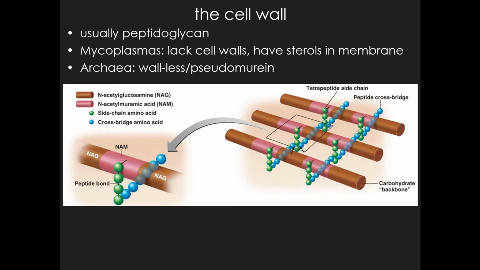And that, it turns out, is the basis of the work that Hans Christian Gram did. Remember, we said that he had no idea that what he did was going to revolutionize microbiology. He, in fact, was trying to find a stain that would differentiate prokaryotes from eukaryotes. But what he did, without knowing it, was stumble on a technique that would tell you how much of this molecule, peptidoglycan, was in that bacterial cell wall.